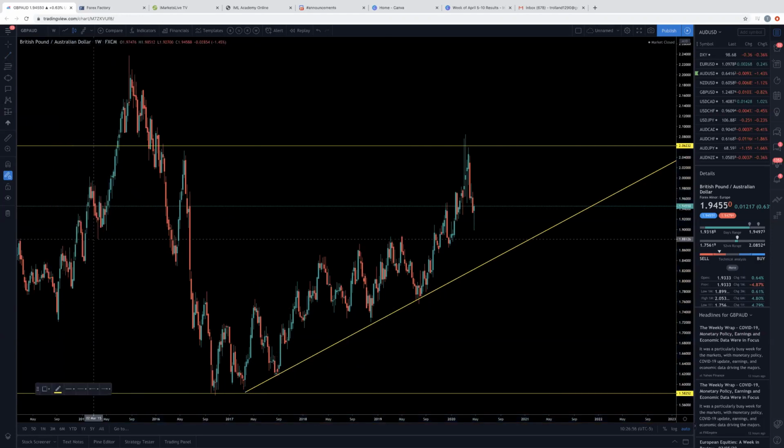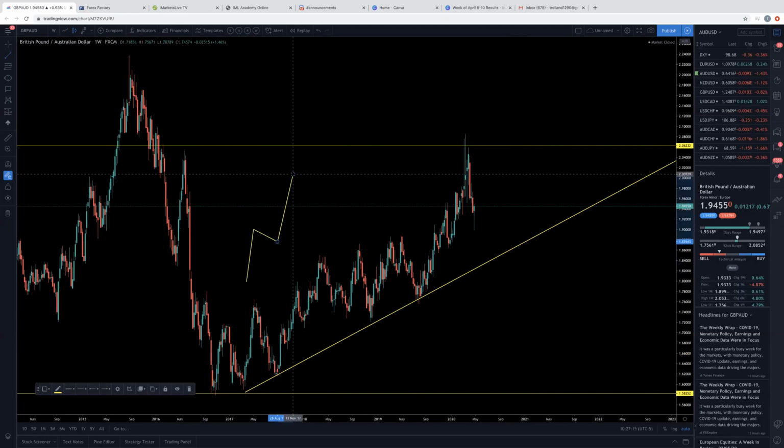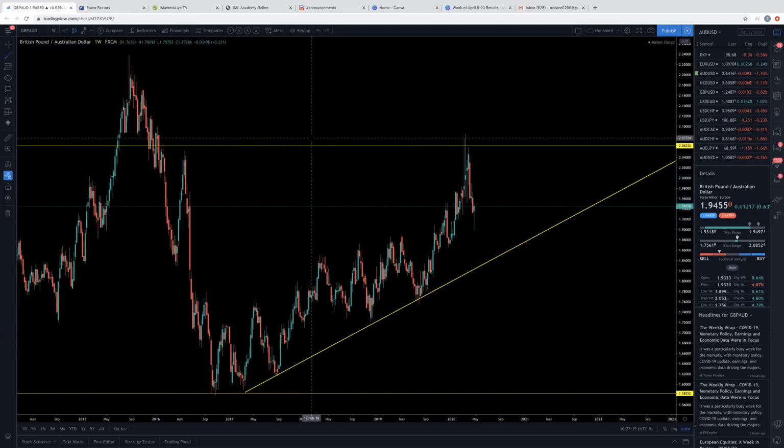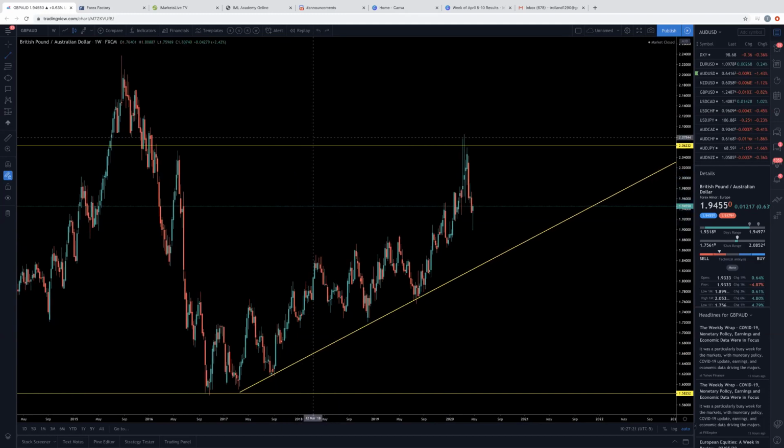Can anybody tell me how the market moves? Impulse flag continuation, right? So this is what type of trend again? Uptrend. So you're telling me this uptrend is moving impulse flag continuation, correct? Yeah, that's what you all are telling me. Is there anybody that does not think that? Nobody. Okay, great. So you all are correct.